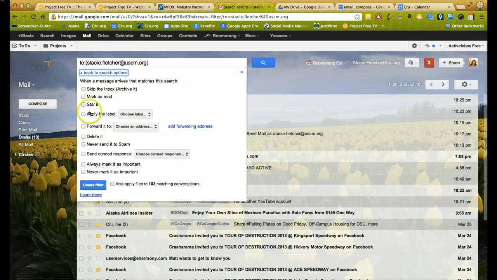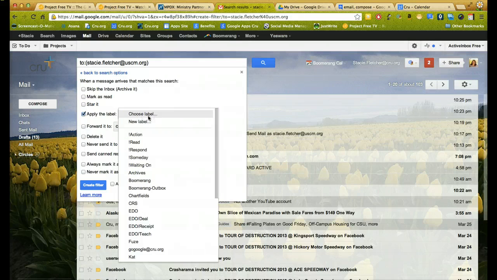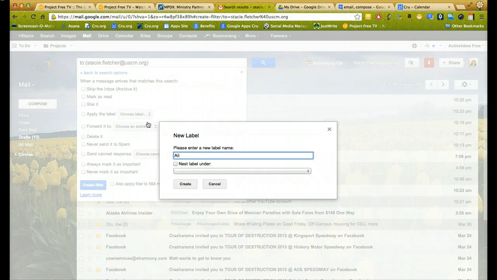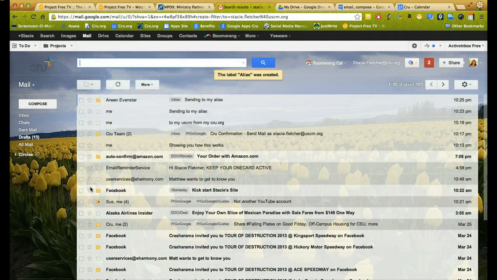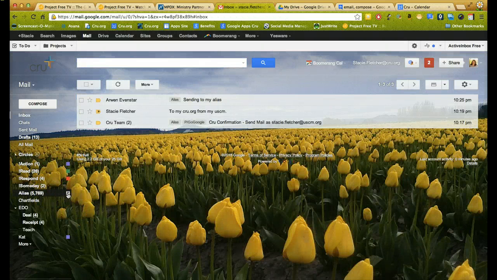And so we're going to create a new label called alias, and we're going to apply that label. You can make it filter existing messages, but you won't have any existing messages, so that's not really very helpful. And so I'm going to work with my label here, and I'm going to add a color. And so now, as you see, even though these emails are still in my inbox, they have this colored label, which helps me to identify that those are actually emails that were sent to my alias. So I could have it skip the inbox, I could have it stay in there. There's lots of different ways to work with it.